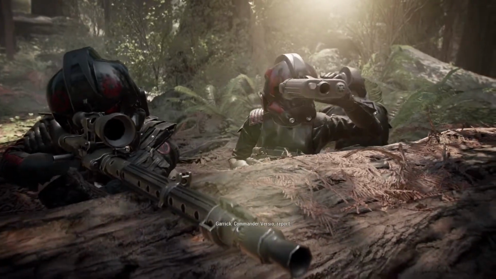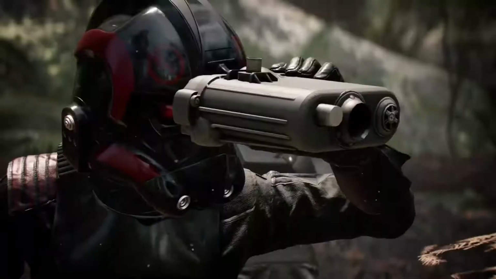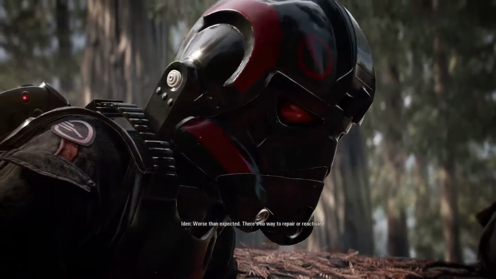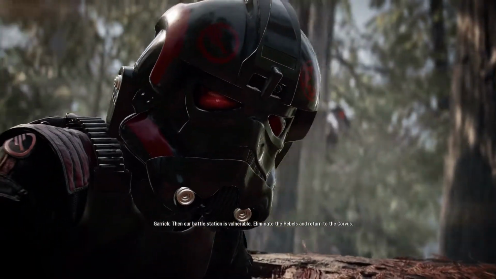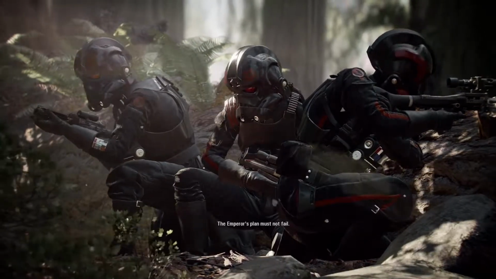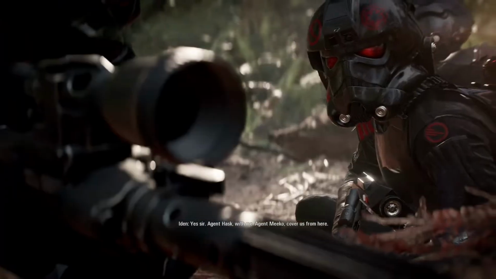Commander Versio, report. We have eyes on a rebel recovery team, Admiral, but we're too late to capture the saboteurs. What's the status of the Death Star shield generator? It's going down. Worse than expected. There's no way to repair or reactivate. But there's no way for us to win. The Emperor's plan must not fail. Yes, sir. With me. Agent Miko, cover us from here.